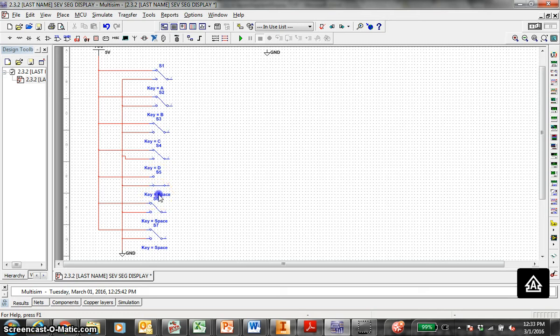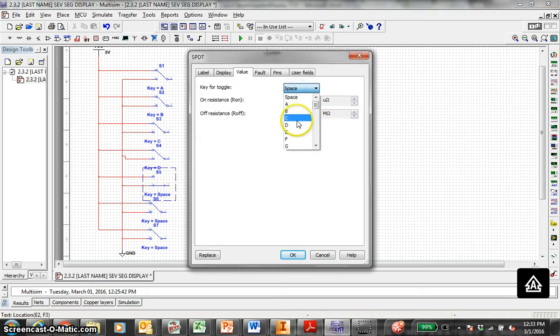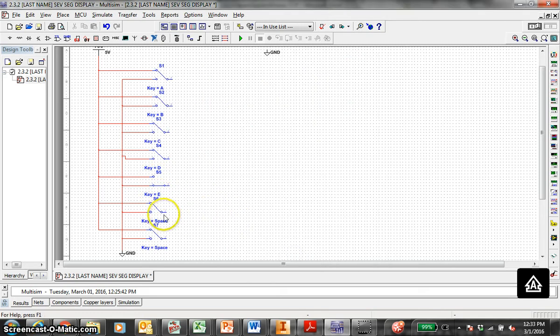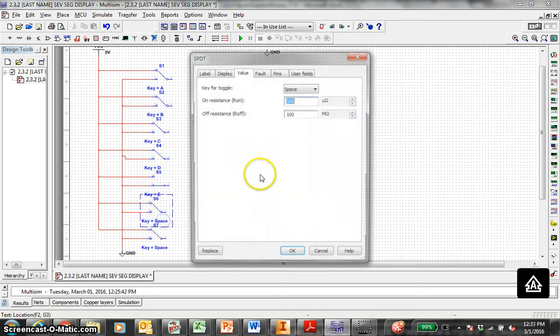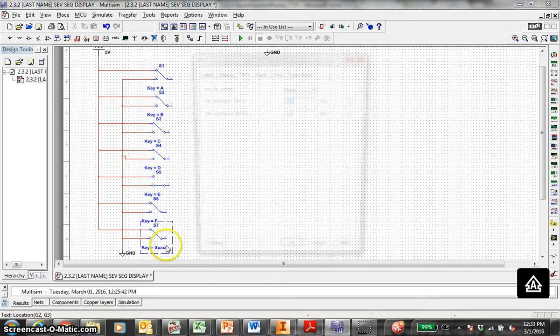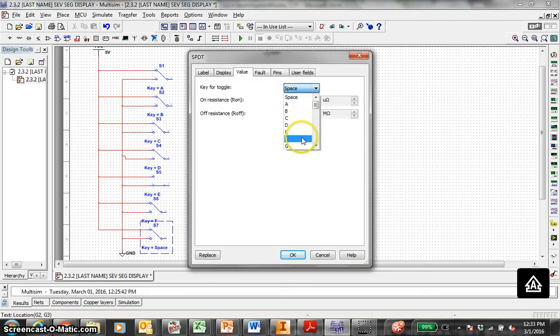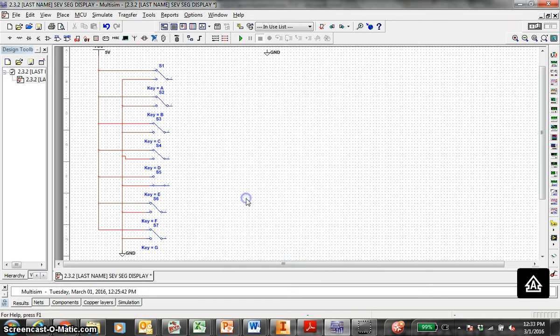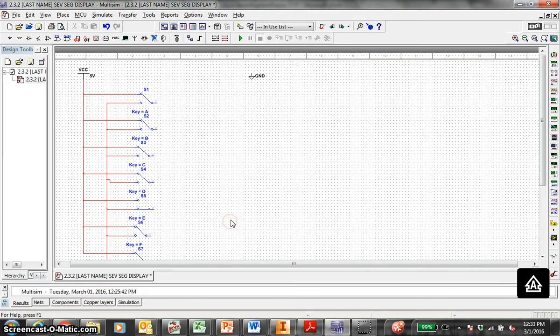D. This one's E. F. Make sure in alphabetical order. Let's control the 7 segments. You guys might have some intuition on what's going to happen next. Move this over a little.